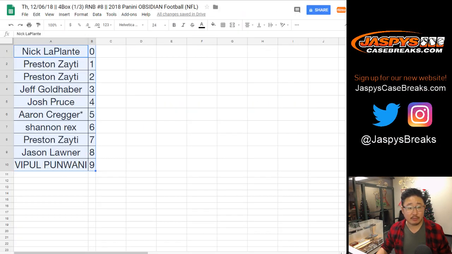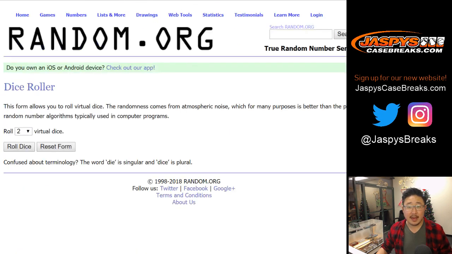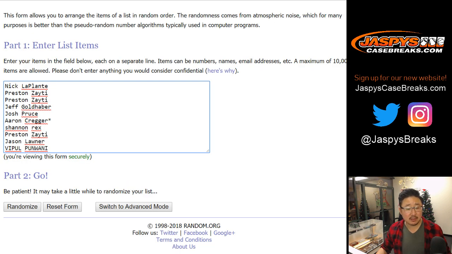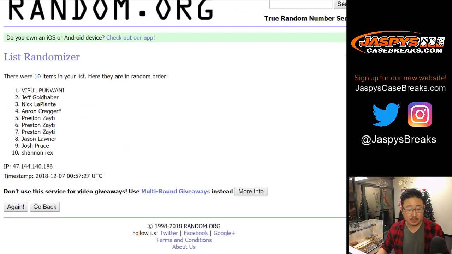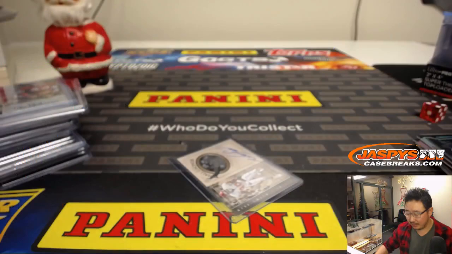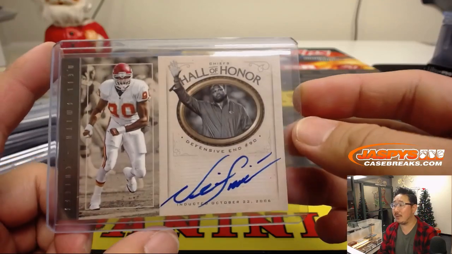All right, so new dice. Everyone has a shot at that autograph. After 6 times, 3 and a 3, 6 the hard way. Name on top gets it. 1, 2, 3, 4, 5, and 6th and final time. After 6 times, Preston on top. A nice break for Preston. Preston, you get the Neil Smith autograph coming your way.